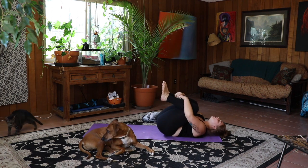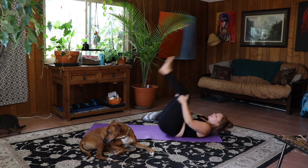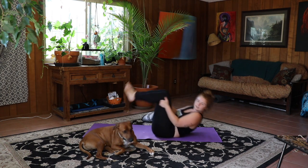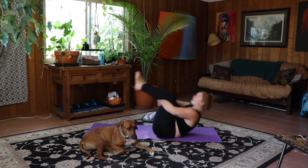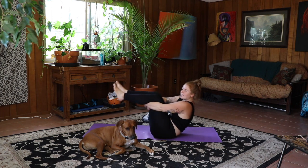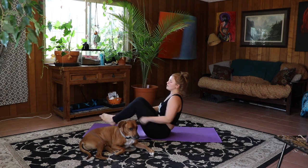And now bringing both and just starting to rock on our spine. Finding a little bit of playfulness here, maybe a point of balance in boat, or just roll all the way back, just letting our spine get some blood flow to it.